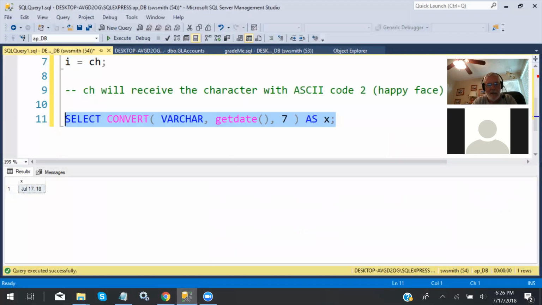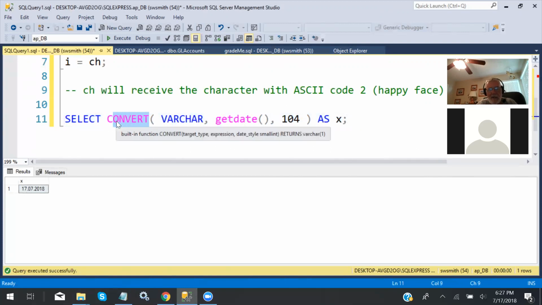Let's apply format 104, and we'll execute that. And I see it with the date first, 17.07.2018, and that's supposed to be a German format. But I can see it in any format I want, so convert gives that to us. It's commonly used for dates.